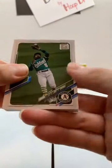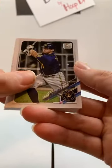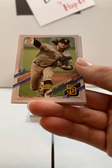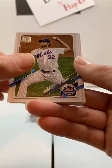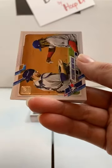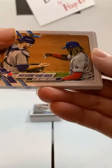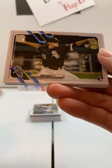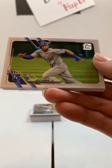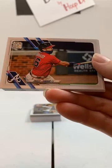All right, Tony Kemp, A's, Jay Bruce, Phillies. Here is Sogard to the Brewers, Malik Smith, Mariners, Crawford to the Giants, Chris Paddock, Padres, Steven Matz to the Mets, Mark Canha, A's, Willie Calhoun, Rangers, Toronto Blue Jays, post-game hand wash, obviously in reference to the COVID situation we've been going through.